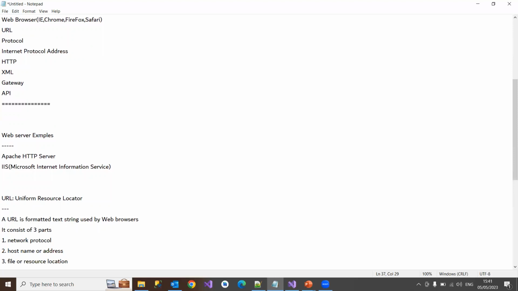When it comes to the network protocol, it's the kind of protocol you are going to use. Typically, URL protocols include HTTP, slash slash, or HTTPS, slash slash, or FTP.